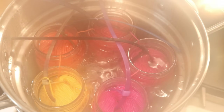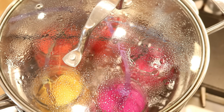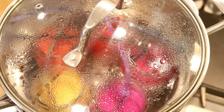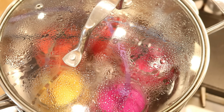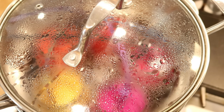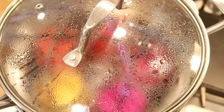The time is up, and I'm actually going to leave this covered and turn off the heat. This is going to keep some of the heat in here for a while. There should be sufficient acid, but I'm going to let this cool off slowly until everything's at room temperature, so that way we can absorb as much of that color as we can.